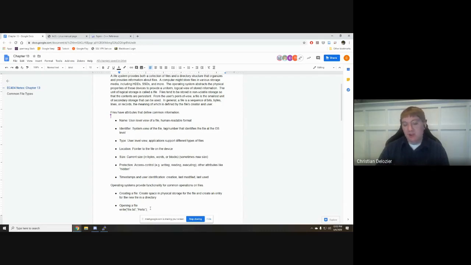Most, if not all, programming languages are built around the same abstraction where we open the file one time, get a pointer back to that file, and use that pointer, or in this case a handle, to access the file from there on out. So it opens a file for operation and returns a file handle. That's the key thing here.